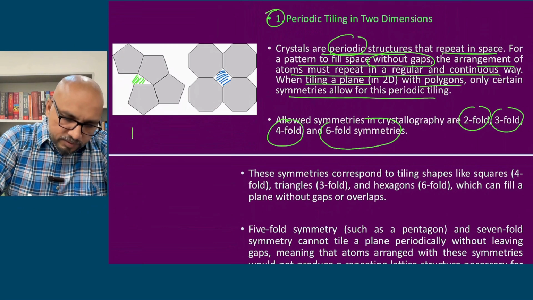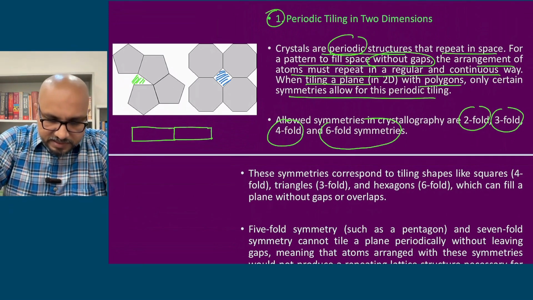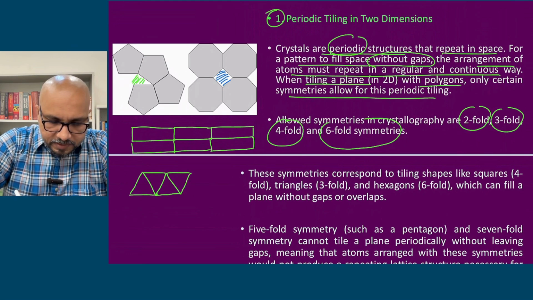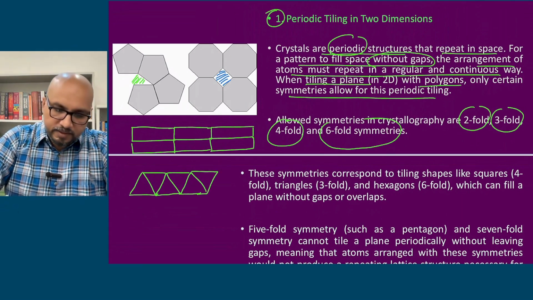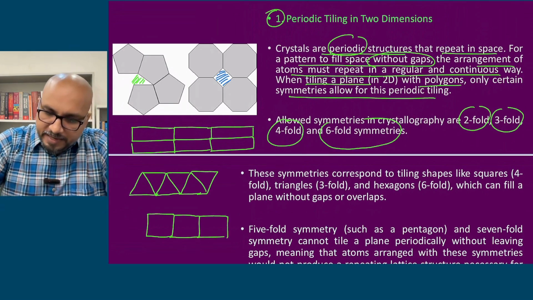So 2-fold में तुमको इस तरह के टाइल्स तुम लगाते हो, या तो तुमने देखा होगा, जितने भी तुमने देखे होंगे टाइल्स, कहीं पर भी देखे होंगे, तो इस तरह से टाइल्स होंगे 2-fold सिमेट्री में. और यू हैव दिस काइंड ऑफ टाइल्स, इक्विलेटरल ट्रायंगल, ऐसे tiling can be like this also, right? Or you have square tiles, 4-fold rotation axis, square tiles, or you have hexagons.